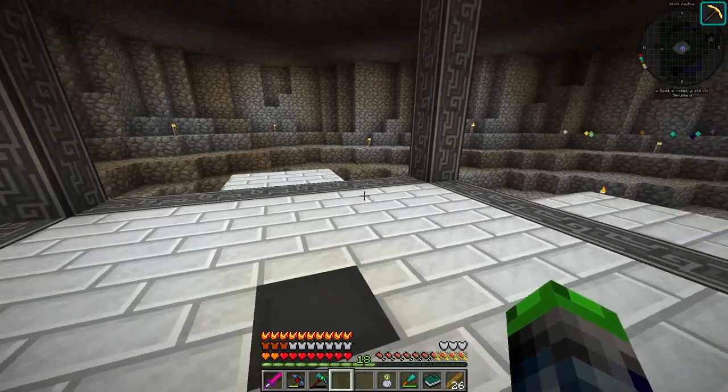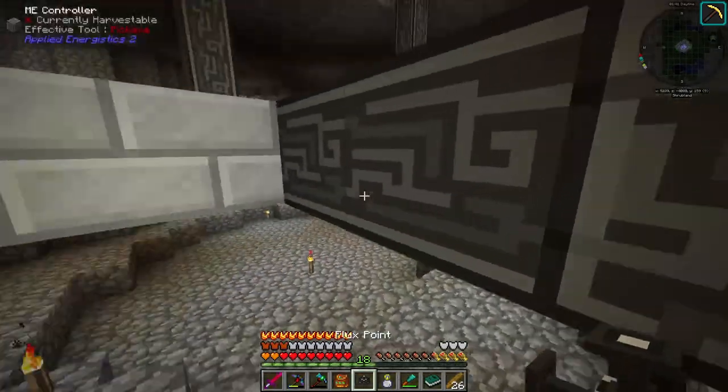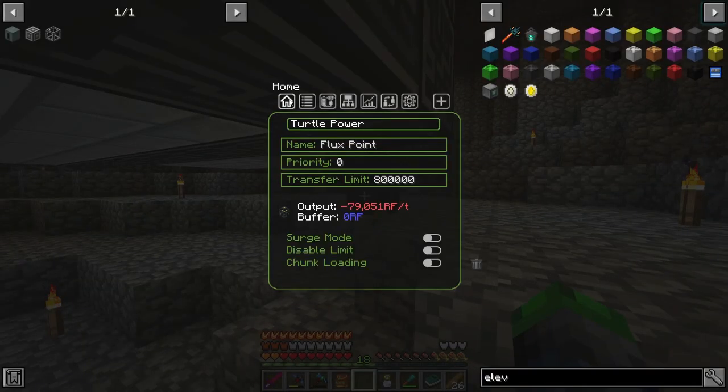So what we need to do is I did bring my Ender Pouch. Ender Pouch for the win. And we should have our flux port here. Let's just see how much power this is taking. So if we set this to our network, whoops, here.